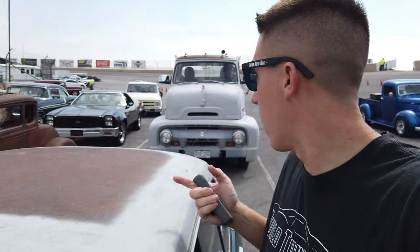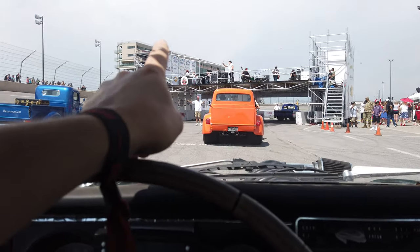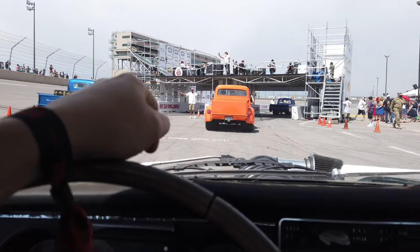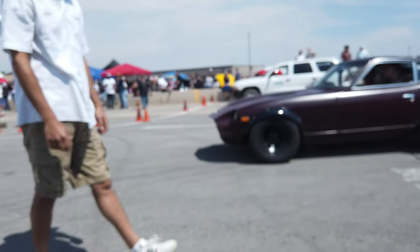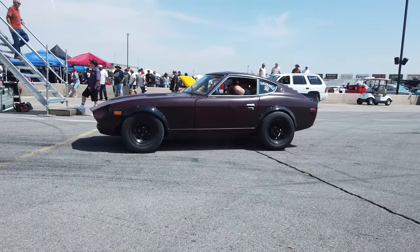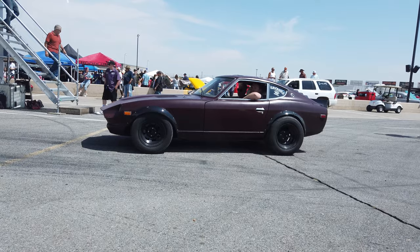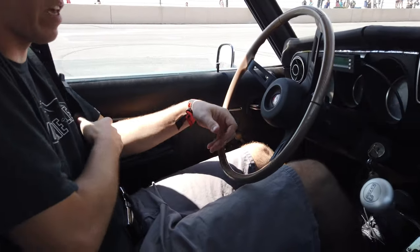We're here in the little drag race line. We've got a bunch of old school hot rods around us — getting ready to make some passes. I'm going to make a couple, then April will do a couple, and then there should be that girl drag race here a little bit. See if we can keep winning like we did last year. One cool thing here — they have bands playing above people doing drag racing, it's super cool. Looks like we'll be racing this little — I think that's a 270 — it's got drag rails all the way around.